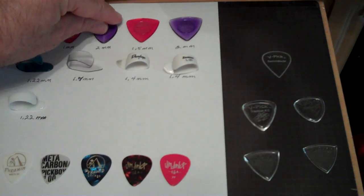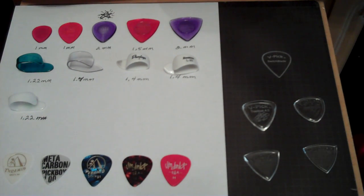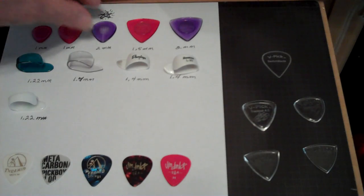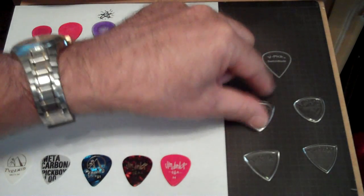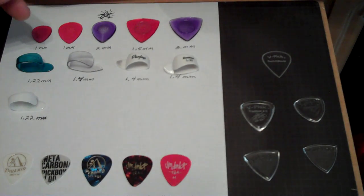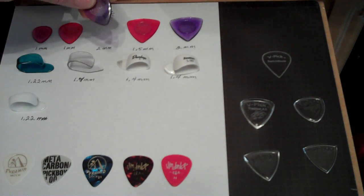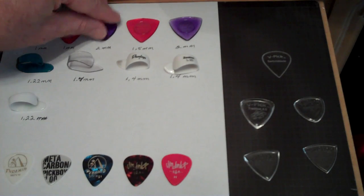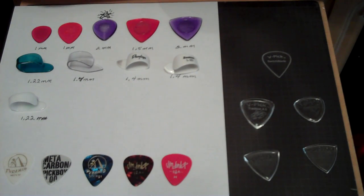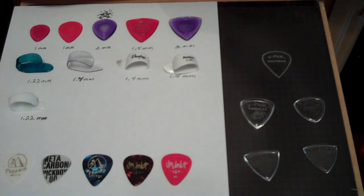To me, it has a little bit more of a mid-range mellow. You got some that are too hot, some too cold, and some that are just right. This one's just right. These, to me, are too cold, and I don't know if I have anything that's really too hot, but these are a little bit chinky sounding. This has got a nice mid-range boost to it, which is hard to understand how the different materials can do that, but that's the whole point of trying different picks.